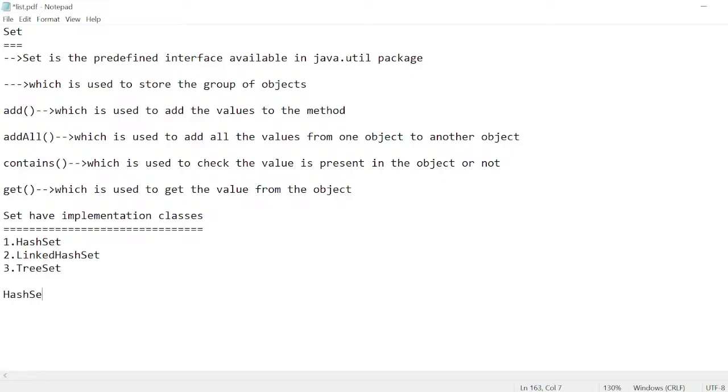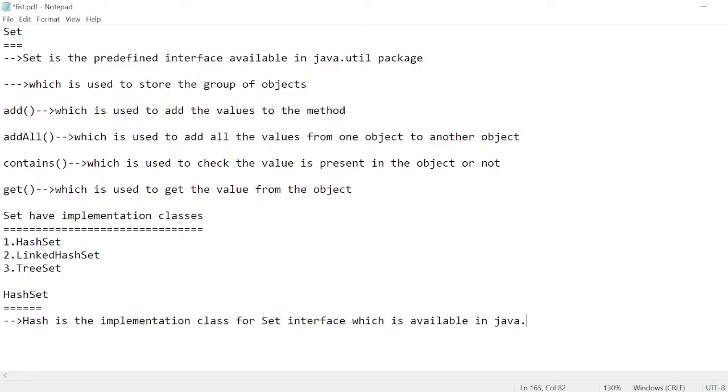First we'll go with HashSet. The first point: HashSet is an implementation class for the Set interface, which is available in the java.util package.